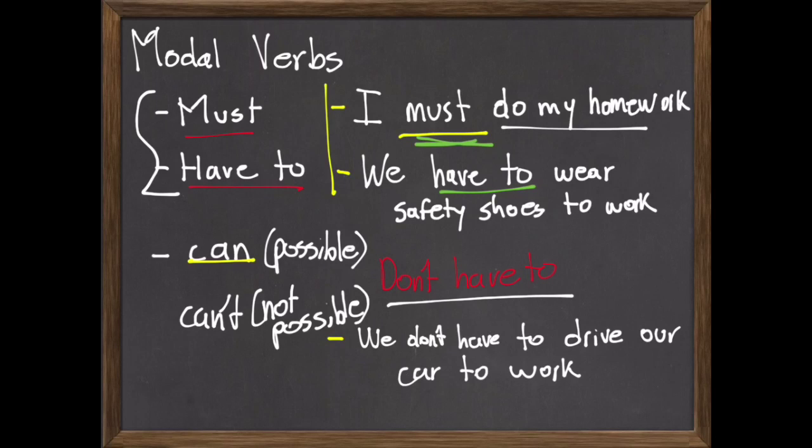So what do we mean by that? What do we mean by possible? Well, it's the same as the meaning in Spanish when something is possible. For example, I can speak Spanish, or I can speak English, means that I am able to. It's possible for me to say that. You can buy food in the place or the restaurant that we're going to, or the plaza that we're going to, but you can't take the food inside the cinema. It's not possible, or it's not allowed.